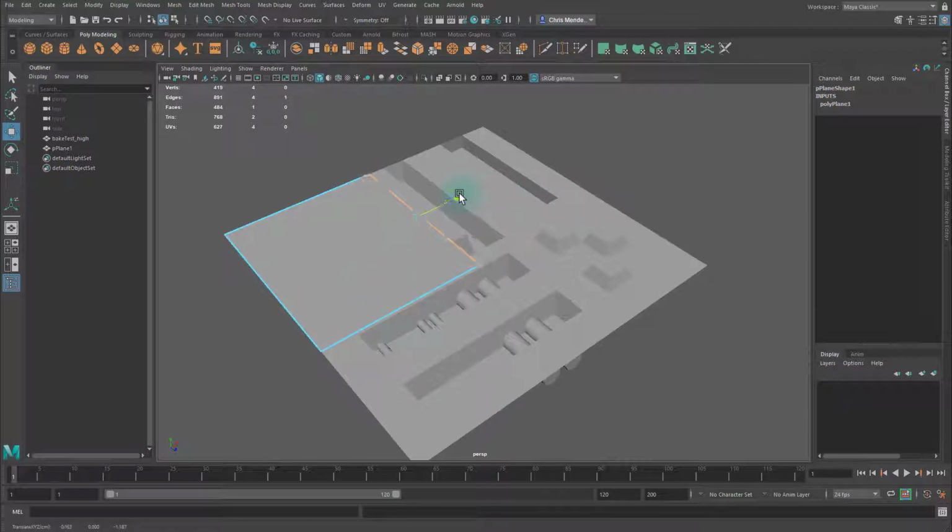And as a reminder, to vertex snap, you can select an edge. Then by hitting W, going to your move tool, you can click on the direction that you want to move the edge. Then once that direction is highlighted in yellow, I can hold V for vertex snap and middle mouse click and drag over a vertex, and it will move it over there. So that's how I'm doing this.